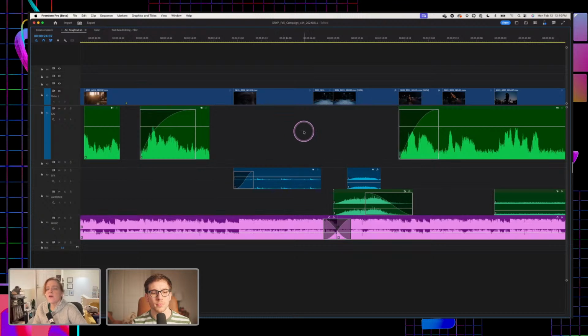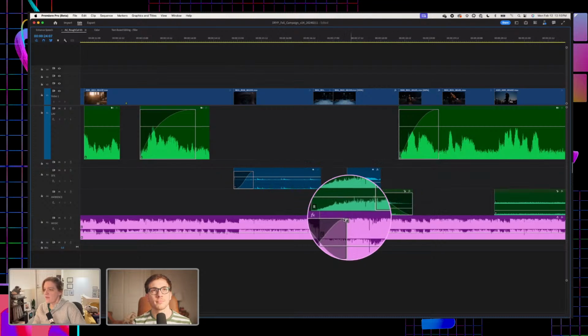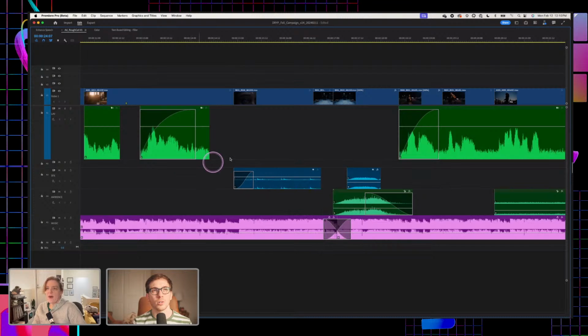What we have in beta now, the power of AI automatically recognizes if your clips are music, dialogue, sound effects, or ambience, and it adds this new badge right here. So then you can see what's going on in your timeline. You can see there's dialogue, and I can hover over it. There's sound effects, and then we have ambience, the little leaf there, and then music down here. It's cool to see the visual as well to know what clips you've got, but they actually are clickable as well.